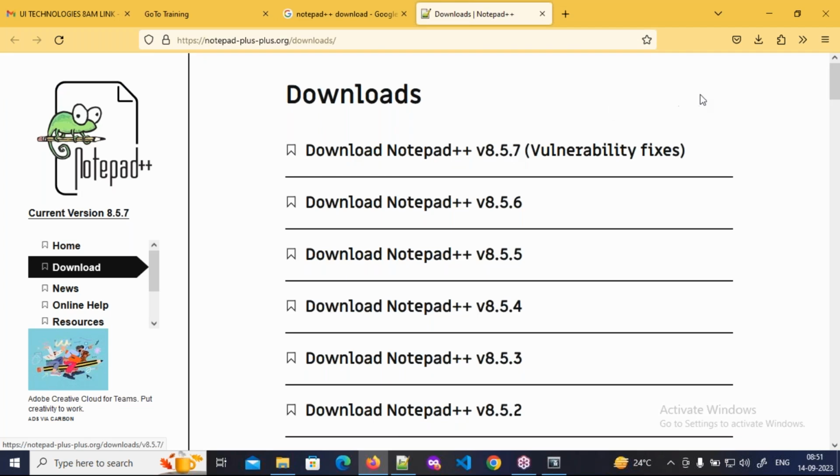Okay, so what is the version we need to install? 8.5.7 or 8.5.6 or 8.5.5. Generally, this is something we will always be confused about. We need to go for the stable latest version, always. Actually, the rule is we always need to prefer the stable version. What is that, everybody? Stable version. They will mention stable version like that. If there is no stable version, then only go for the latest version.